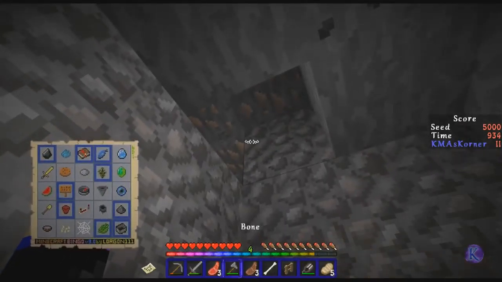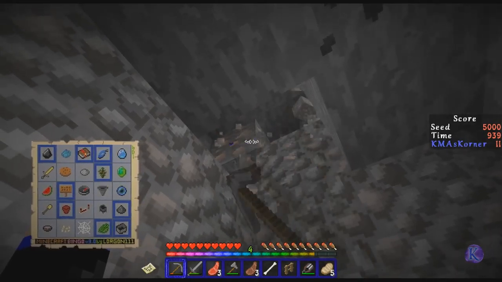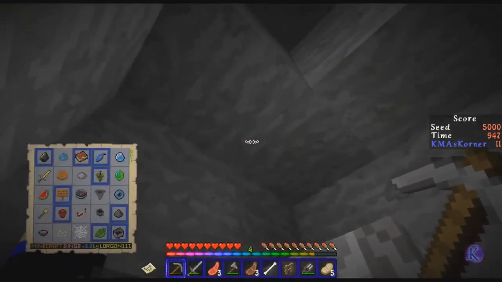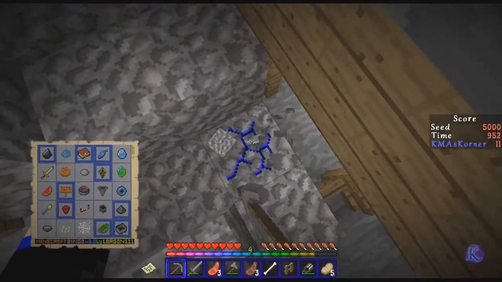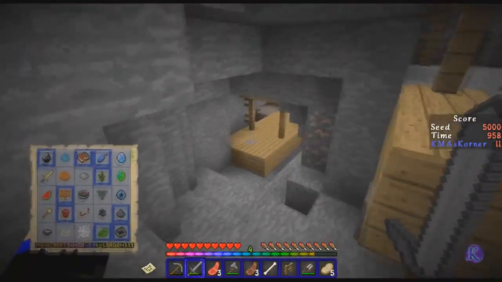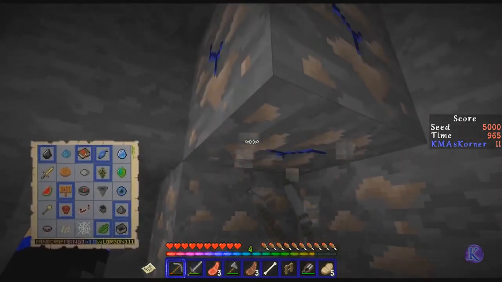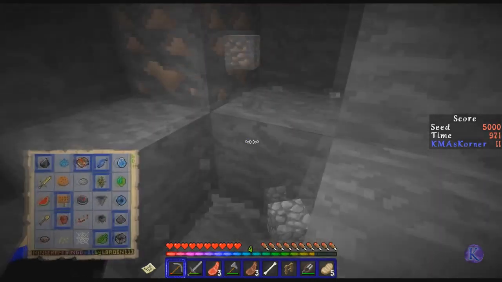Oh, there's more iron. I'm gonna grab this. Get up here and grab it. Yeah. I can hear the footsteps of the spiders and everything. Is this a spider spawner down here? No. Okay. I don't see one, at least. That's the key word. At least I don't see one.